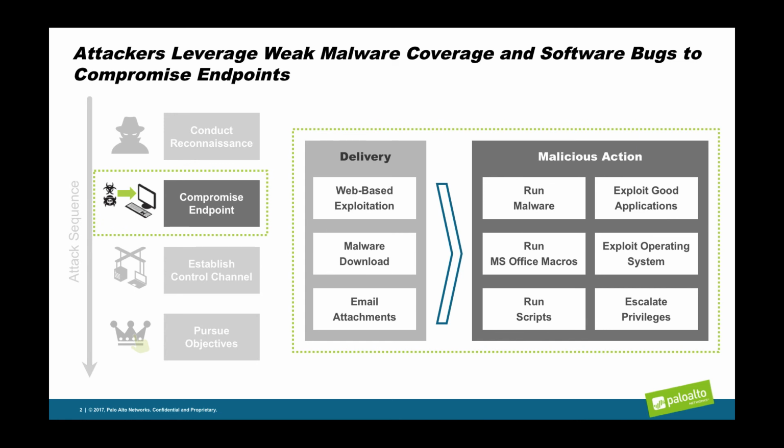These methods that I use fall into one of two categories. The first is exploits. Exploits are vulnerabilities in otherwise legitimate programs like Microsoft Word or Adobe Flash. These vulnerabilities or bugs in the program allow malicious code to be executed. The other category is malware. Malware is a malicious executable that is freestanding and doesn't need a legitimate program to run. The distinction between these categories is important, and I'll show you why during the demonstration, as we can use either exploits or malware or both to successfully compromise an endpoint.